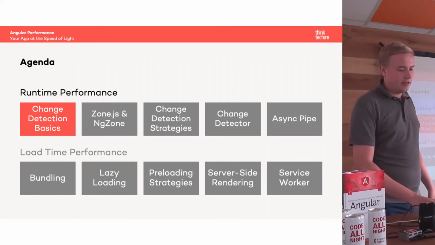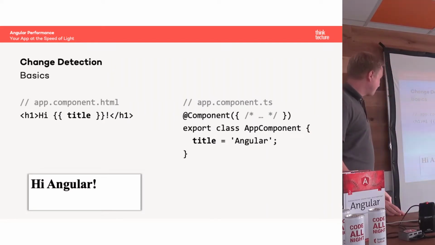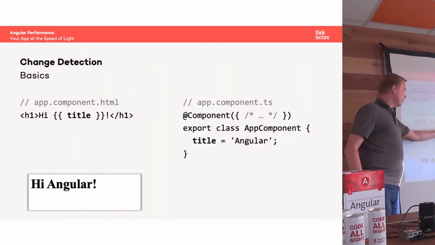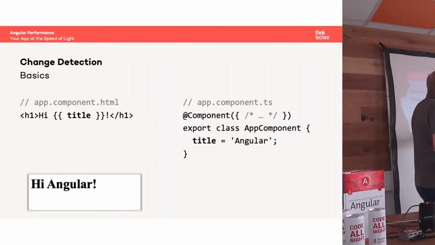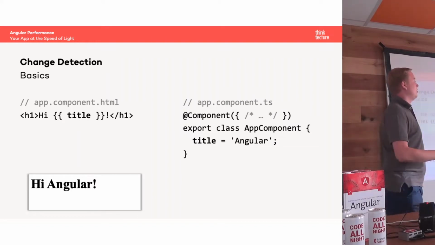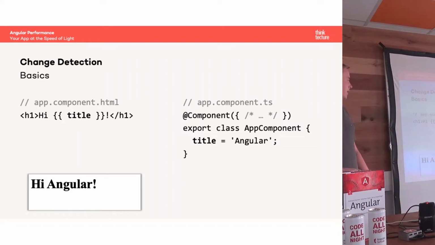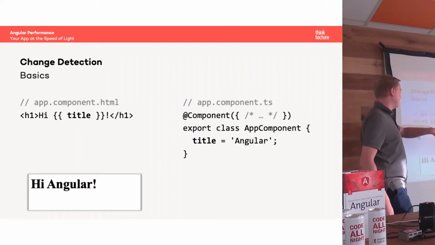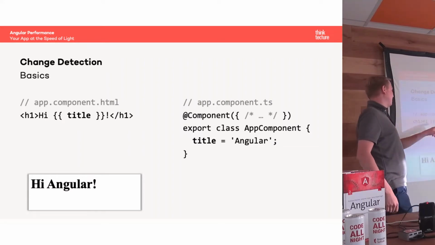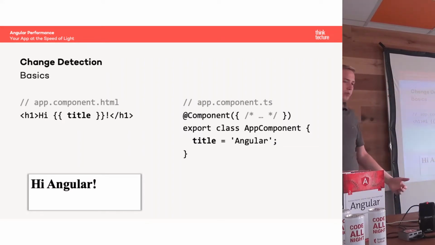All right, so let's start with a little overview. On the left-hand side, you can see a template of an app component, and what I'm using here is the mustache syntax, a classic data binding, and what I want to do is bind the title field from my component class, which you can see on the right side of the screen. And when you would run that and execute it in your browser, obviously what you would get is hi Angular, because Angular is interpolated here into those brackets that you can see.